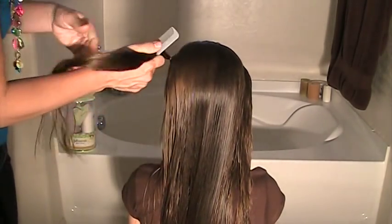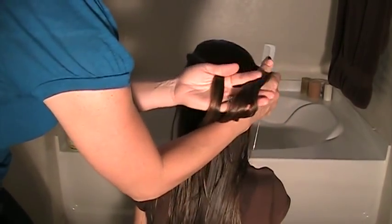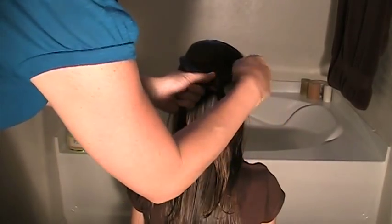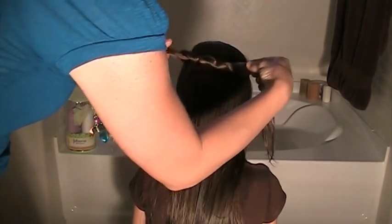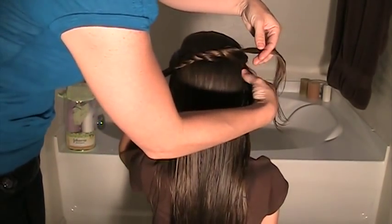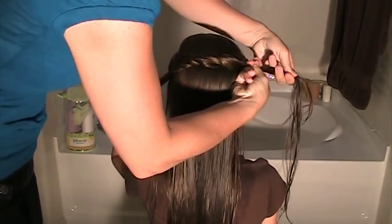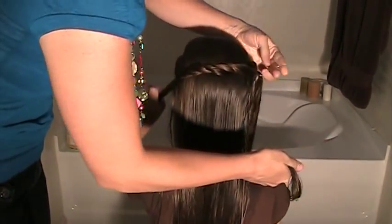Keep your comb handy because you're going to want to make sure you have everything smooth as you're working. Get these two ponytails, smooth them back, and then you're going to bring them across like you're tying your shoe. Because this is the top section and it's got farther to work around, I'm going to actually twist that one more time on each side, so that we've got a twist. Now I'm just going to pull it tight. I'll have my princess hold this side while I come over here, gather a little bit of hair from the side, and we're going to combine it in with little clear elastics — and that's just going to secure that side over there.